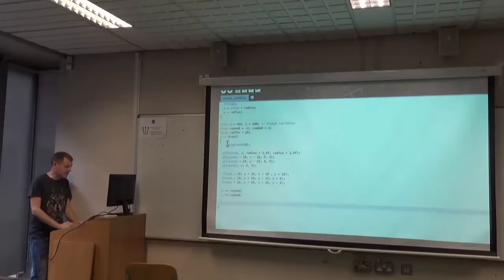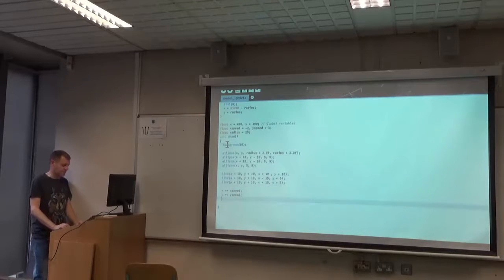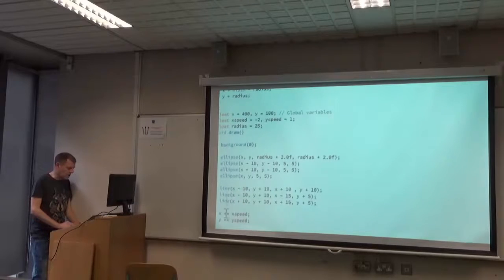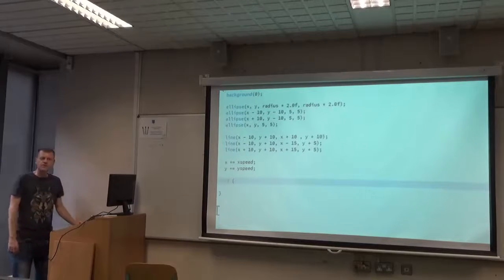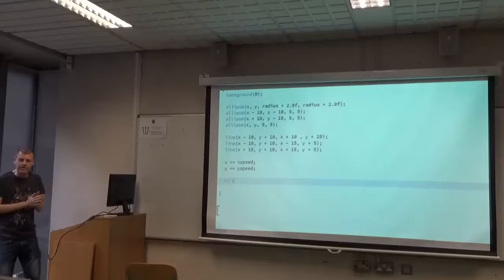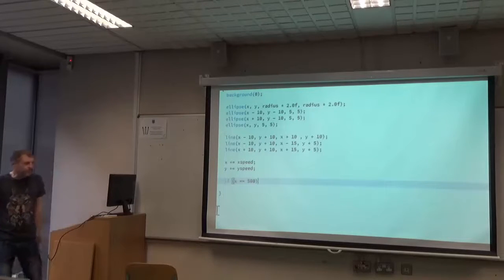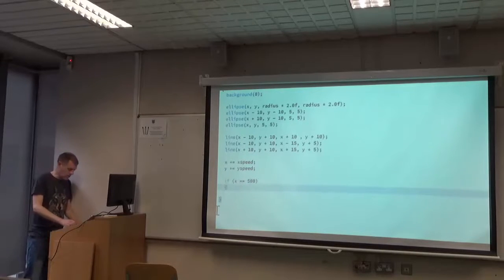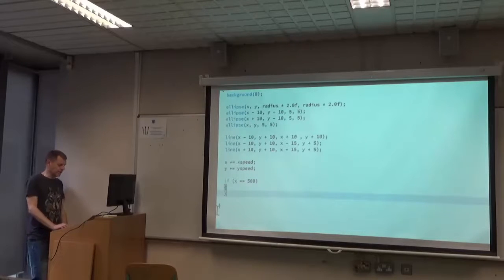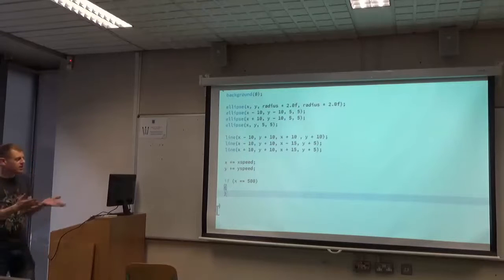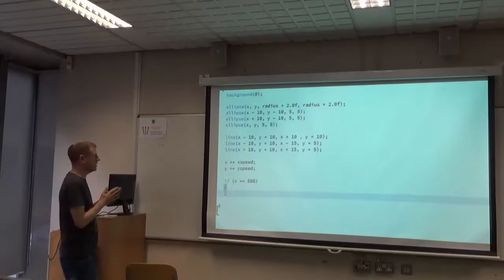In order to make decisions in computer programs, we have to use another statement, and that statement is called the if statement. So the if statement looks like this, right? You go if, open bracket, and then you have something in here which is going to evaluate to either the values of true or false. So you can go if x is equal to 500. Okay? And then you go open bracket, close bracket like that, curly bracket. You put it on a separate line. This is how we make our programs slightly more interesting in that they can make decisions, alright?